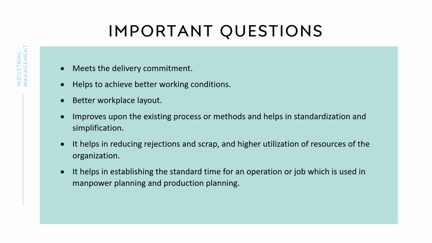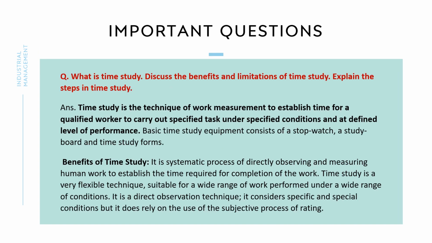Better workplace layout. Improves upon the existing process or methods and helps in standardization and simplification. It helps in reducing rejections and scrap, and higher utilization of resources of the organization. It helps in establishing the standard time for an operation or job which is used in manpower planning and production planning.